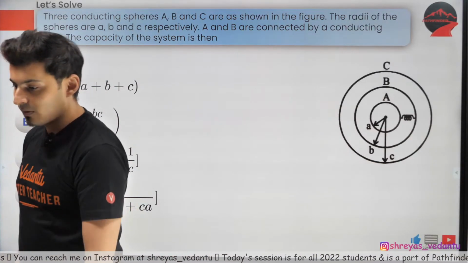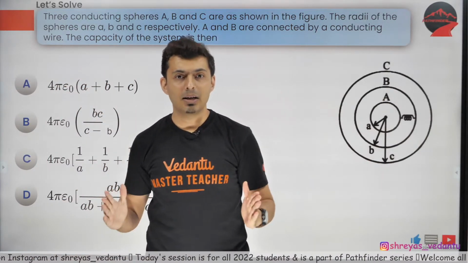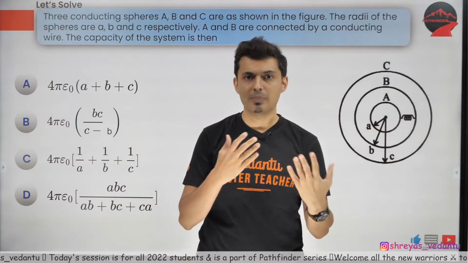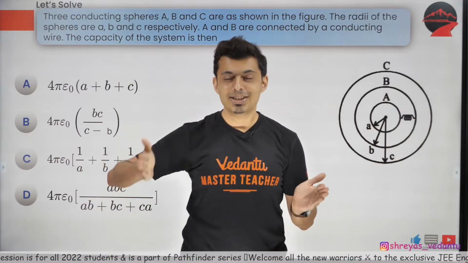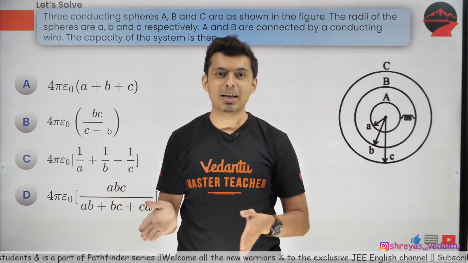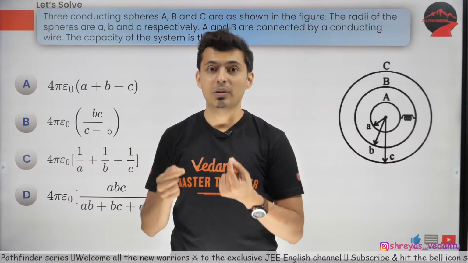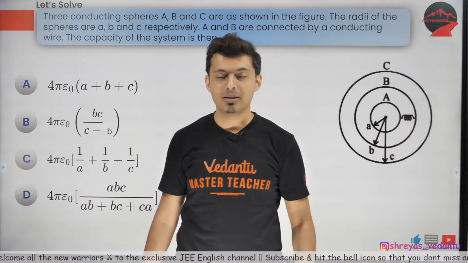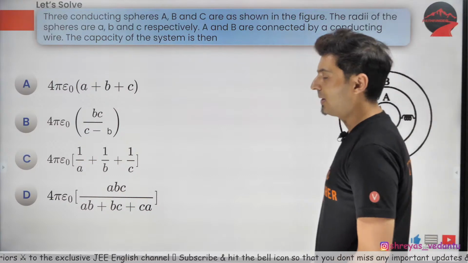Sir, in the direction of the field, potential decreases? Yes. Always remember, this is a simple rule of electrostatics or even gravity or even magnetism. Wherever the field points, that's the direction in which the potential decreases. Always. In fact, E is minus dV by dr. That minus always stands for, the field points in the direction of the decrease of the potential. That's what it actually stands for.